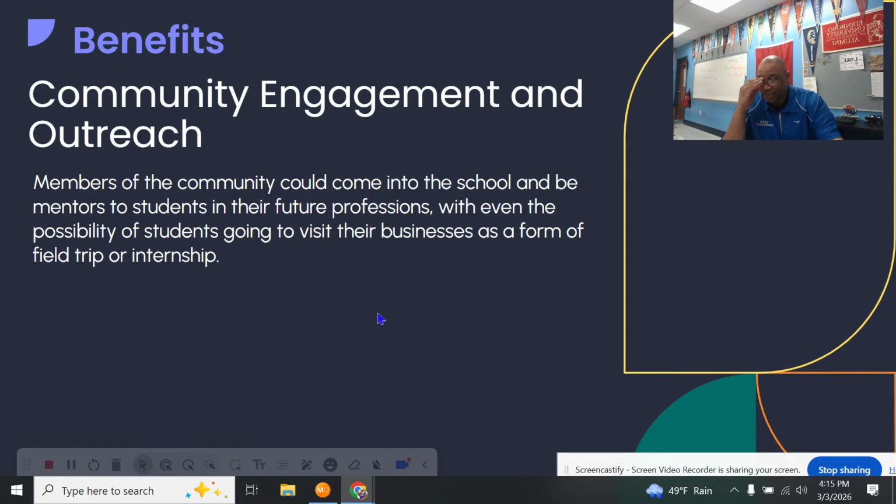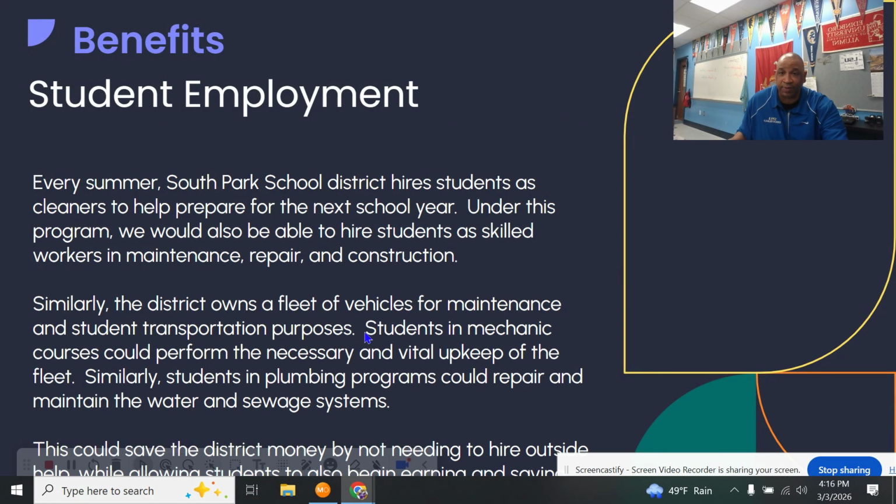Community outreach. In this book, you learn they always want to have community outreach. As a good school, you want to have community outreach. By having these programs, have people from the plumbing companies in South Park, the electrical companies in South Park, come in, have them engage, say, hey, you need to set up your program like this. Hey, this is a new trade that we're learning. Hey, this is a new technique. Allow those community members that come in so they feel invested in this program along with the teachers, all right? So those are our benefits.